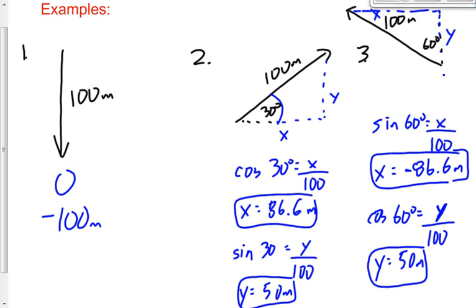See, my numbers are exactly the same in the second one as in the third one. My sign's a little bit different, but my numbers are exactly the same. Look at the vectors. They're virtually identical vectors. Somebody might say, well, one's at 60 degrees, one's at 30 degrees. But if you went and actually figured out what this angle was right here, what would it be? It'd be 60. So it's almost the same problem, despite the fact that we had a 60-degree angle and a 30-degree angle. One was cos for X, one was sine for X. We ended up getting pretty much the same thing. Good? Yeah.